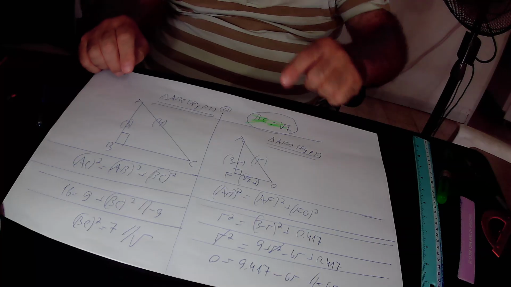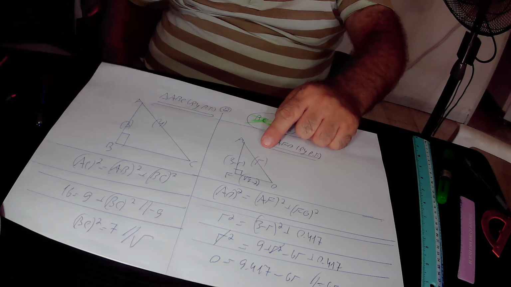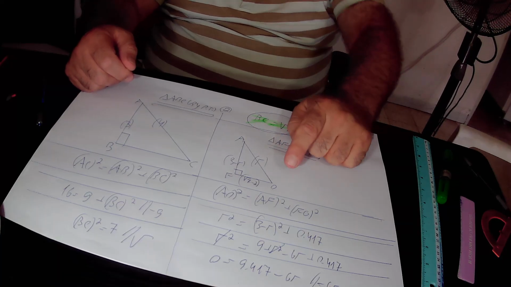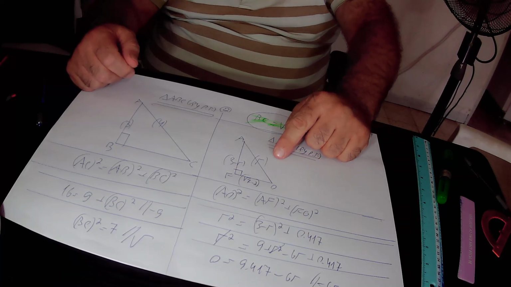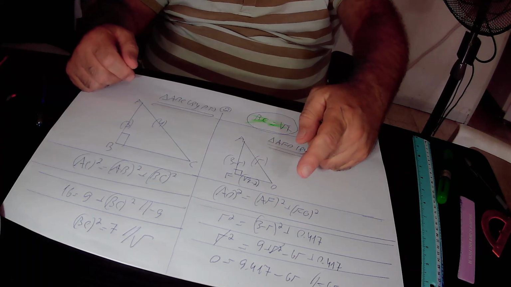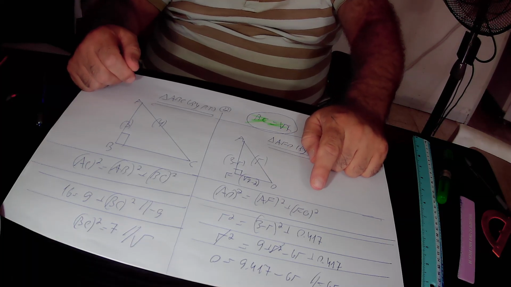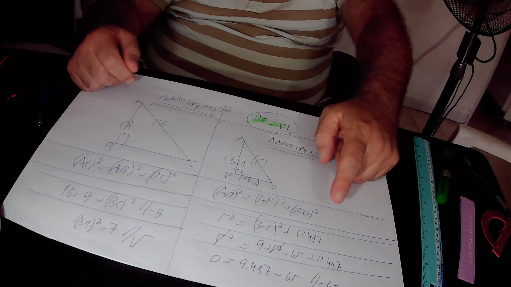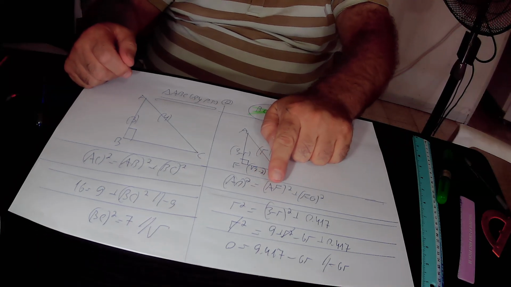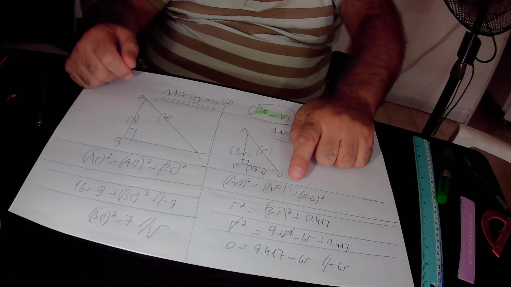So actually, this is the right triangle AFO, according to the new drawing. In this right triangle AFO, according to the Pythagoras theorem, AO squared, that is the square of the hypotenuse, equals AF squared plus FO squared. AO is R, therefore AO squared is R squared, and it is equal to AF squared. AF is 3 minus R, therefore AF squared is (3 minus R) squared, plus FO squared. FO is square root of 7 minus 2, therefore FO squared is (square root of 7 minus 2) squared, that is 0.417. So in total, we found out that R squared equals (3 minus R) squared plus 0.417.